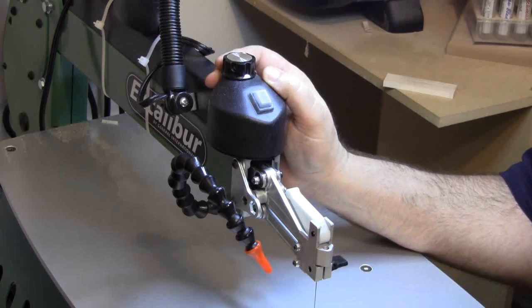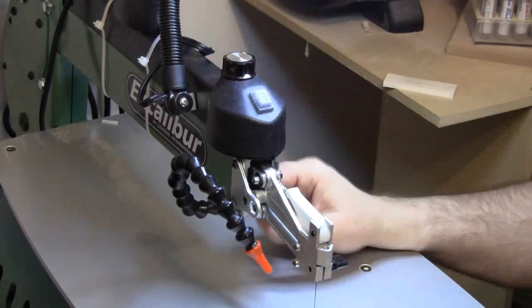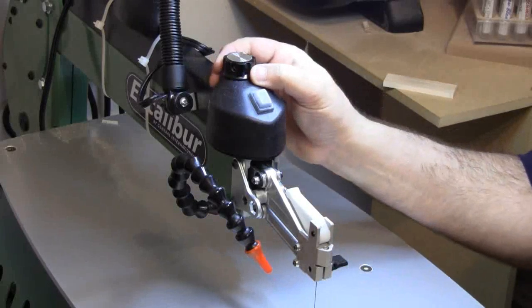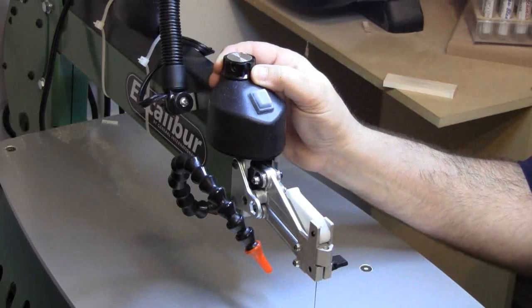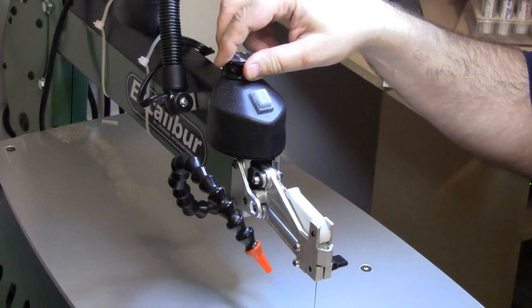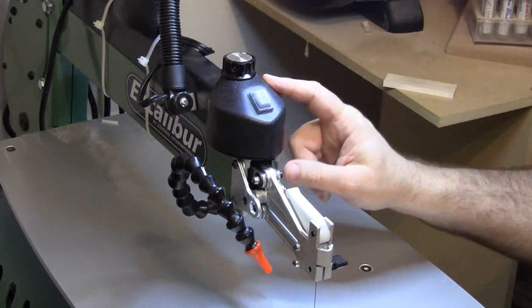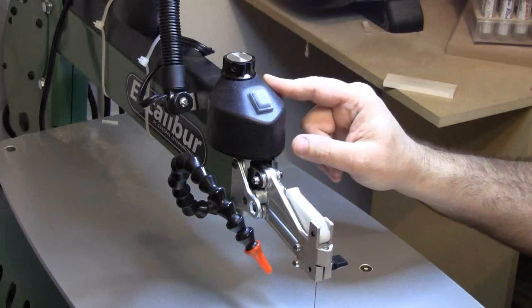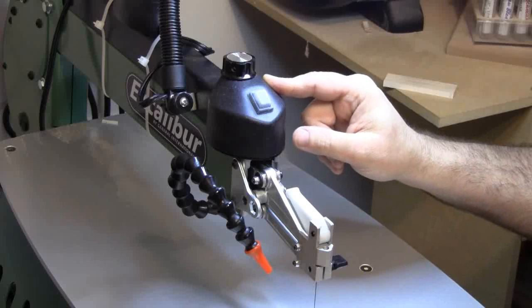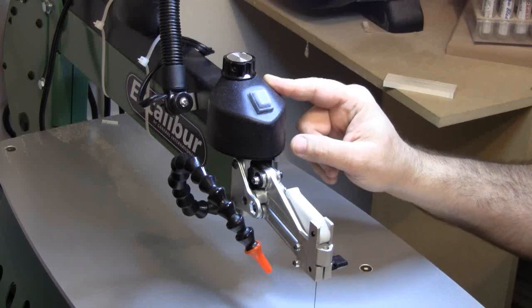Now let's talk about the variable speed knob, which is also up front on the upper arm, right behind the on-off switch. Again, it's a fairly small knob, but it has a good tactile feel to it. There's a little resistance as you turn it. I generally, on the DeWalt, always ran my saw at top speed. That seemed to be the sweet spot for me on that saw, and I would generally only slow it down when I cut thinner stock.